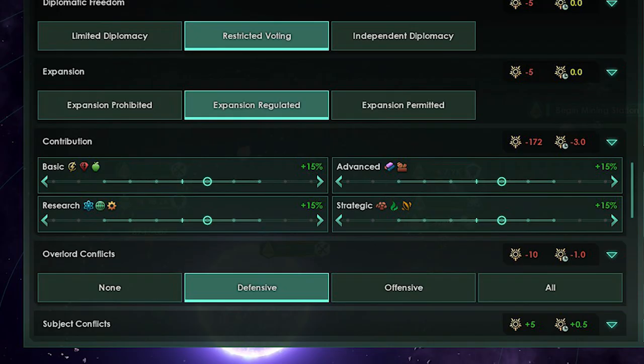You can use vassals to accumulate vast economic power. If you don't have the Overlord DLC, simply set every vassal's contribution to 15%. This may take several negotiations to pull off. That's okay. Each agreement makes your empire stronger.